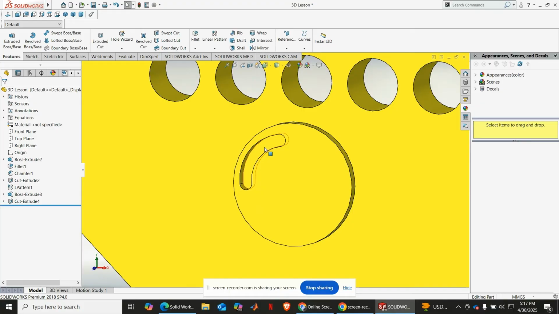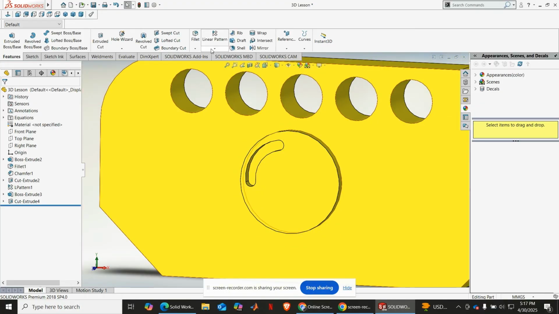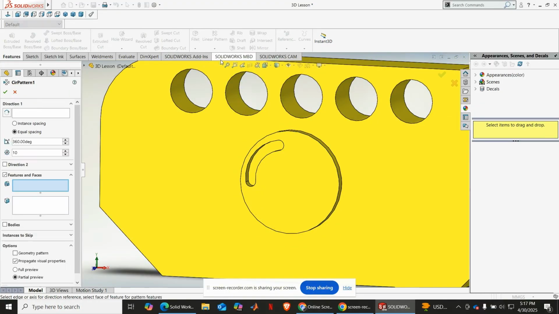So if I want to circular pattern this feature, I'll just come to here and say circular pattern. So here I'll select the center of this, right? So this center. Okay, and then here I'll come to features. I'll select this one, which is extrude cut. So number of features three, right?